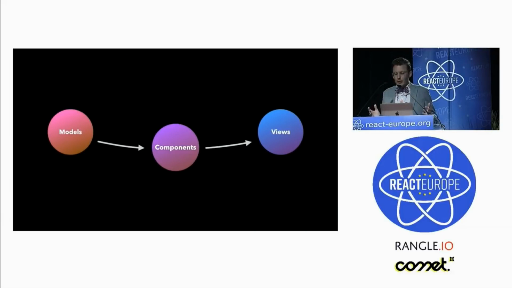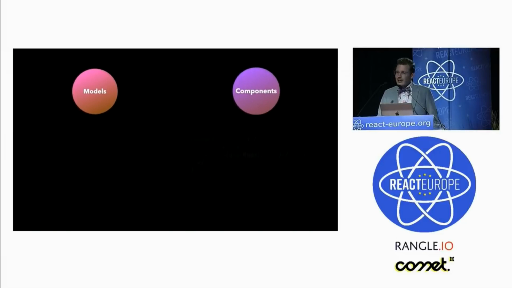But these are not your typical bloated model classes with tons of methods and change event emitters. These are, of course, immutable models. And I often recommend implementing these as just plain old objects, data getters only, or persistent immutable data structures, like the ones that Immutable.js provides. But basically, models are data, and that's it, nothing more. And I think that these two concepts are tightly coupled together, and we have to recognize this.